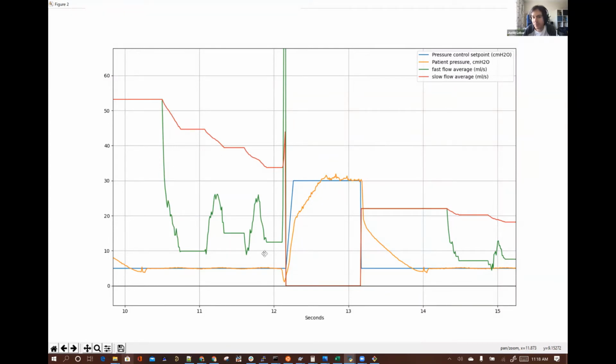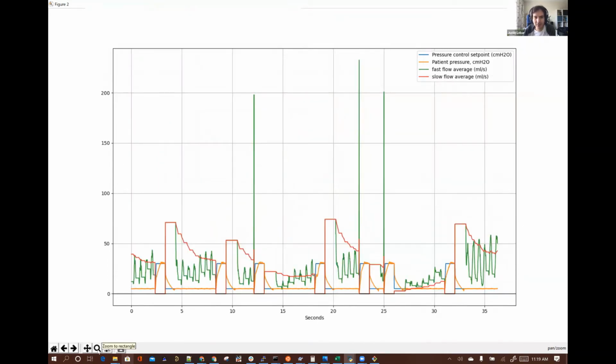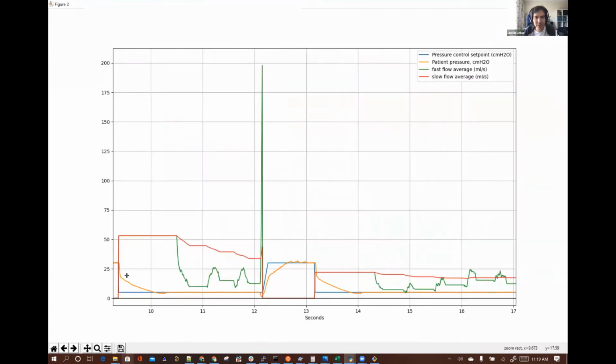And so the way the inspiratory effort detection algorithm works is it just looks for a large enough difference between the green and the red lines, between the slow average and the fast average. And Edwin, if you zoom out a little bit, we can see how big this signal is. It's huge. Yeah, so the red line ends at like 45 centimeters and the green line ends at 200 centimeters. So you can't miss it in the data.